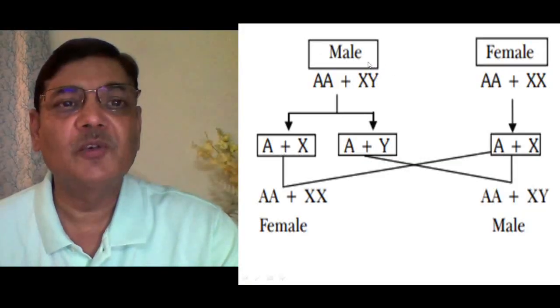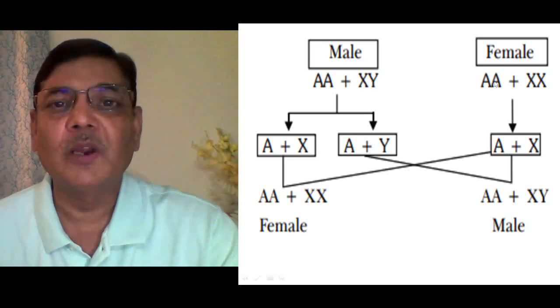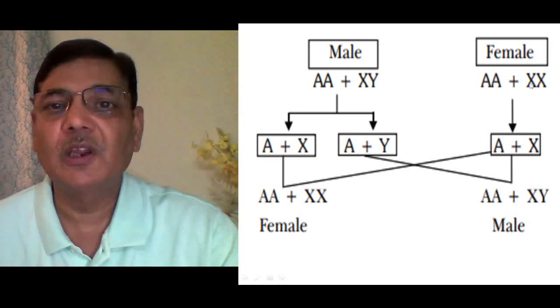The male Drosophila is of XY type. It possesses two sets of autosomes. That is why AA represents two sets of autosomes. One set comes from the paternal side, the other from the maternal side. So two sets of autosomes plus XY chromosome will be present in case of male, while in a female there would be two sets of autosomes and XX as sex chromosomes.